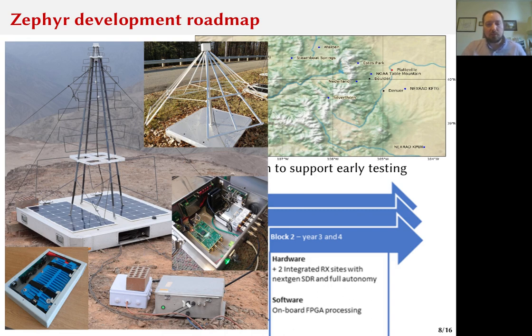And so this is just an example of the rapid unit that Franklin developed at MIT Haystack, where it's a base with solar panels and an antenna attached, and then you can stick batteries and receiver units inside the base. And so this is what we're planning on deriving these integrated receiver units off of for block 2.